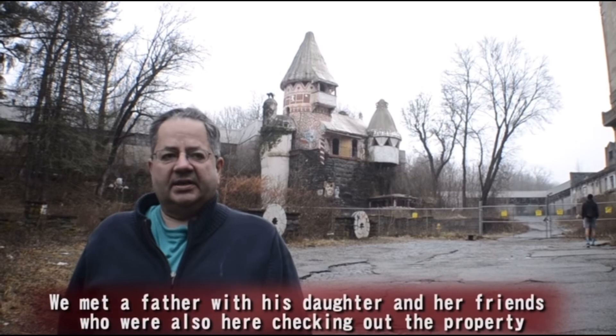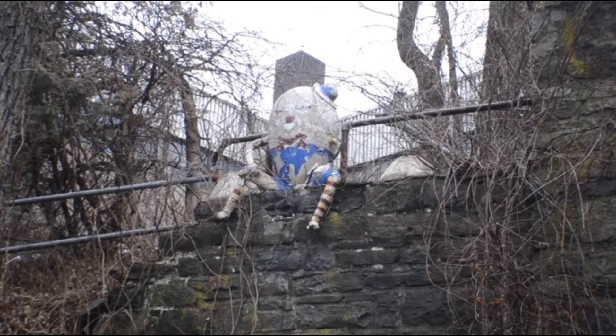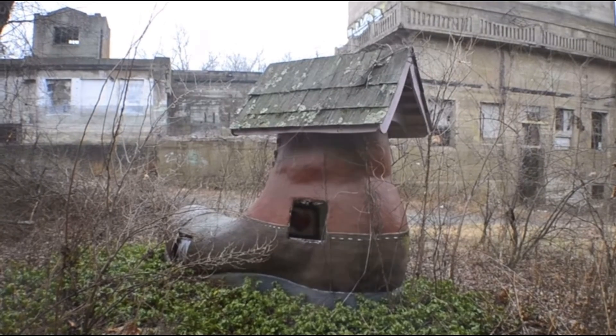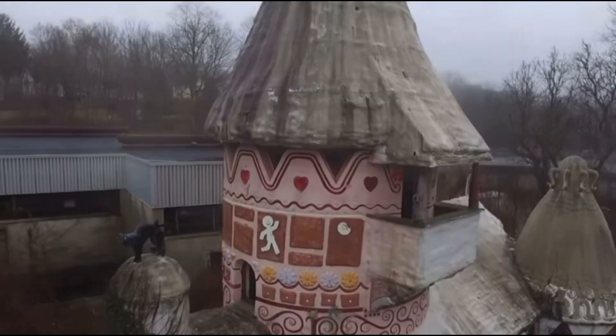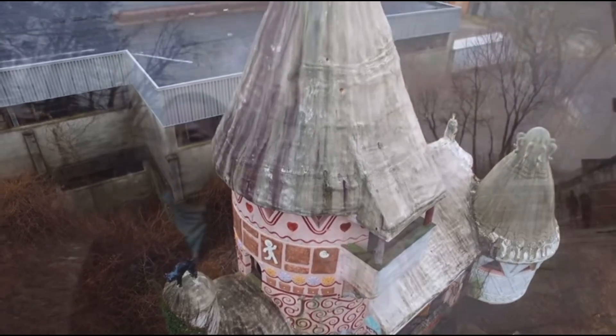We have arrived. I brought my daughter and her friends up here today to see the old Gingerbread Castle. As a child — I'm probably going back to kindergarten, first grade, so this would have been the 1960s — this was open to the public. They had a sign here that would say, 'Children, don't touch the castle, it's made out of gingerbread. The roof is made out of icing and it's magical, and if you touch it, it'll turn into stone.' And there was a deer pen outside where they gave you carrots to feed the deer.